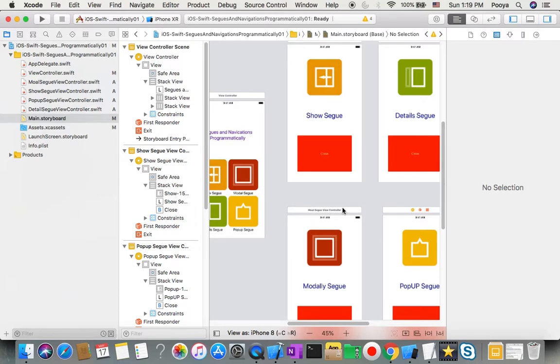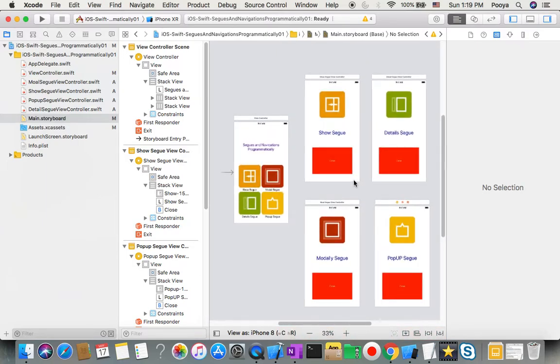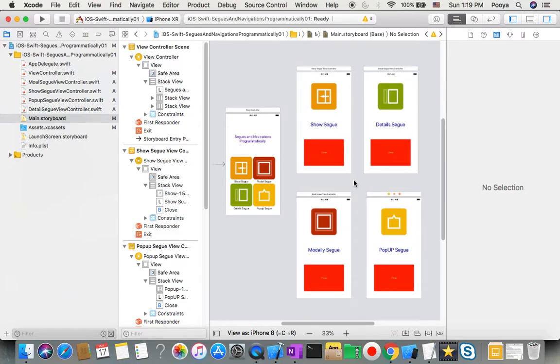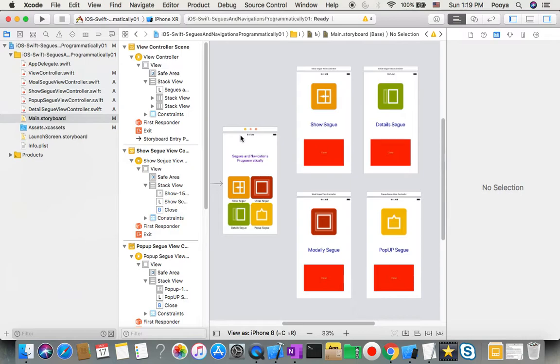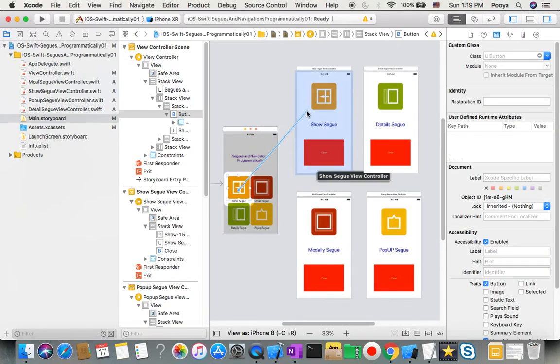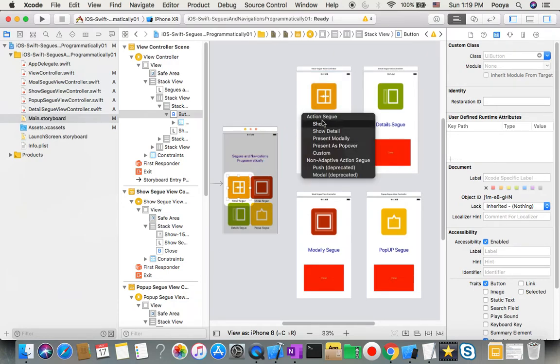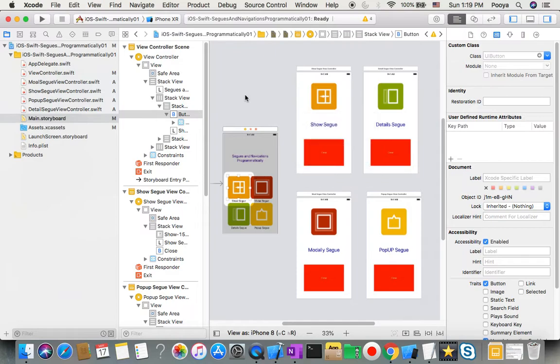Now it's all about the connection. So we did all this part to create this connection and test this out with you, and give you idea how easy you can do it with program. So if you remember, in previous parts, we did this by user interface. So how we did that? So we control drag from either of this button to related view, and then here we said what action segue we want, but I don't want to do it now.